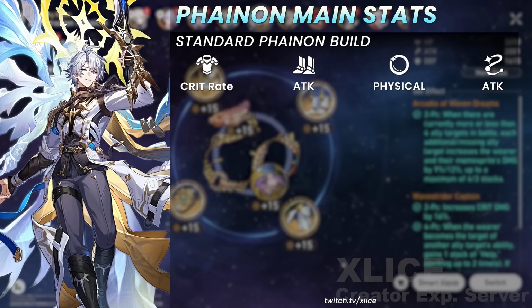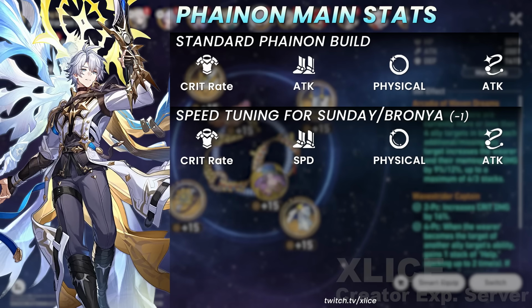Attack boots is generally preferred, but speed boots can be used on a speed tuned team. This would involve above a 134 speed Phainon and +1 speed over supports like Bronya and Sunday.